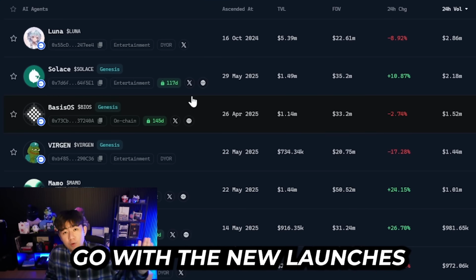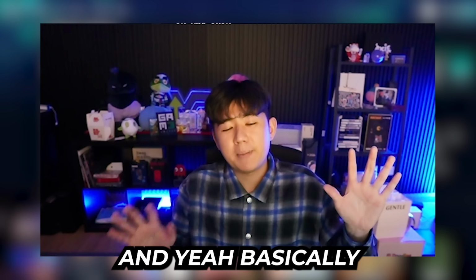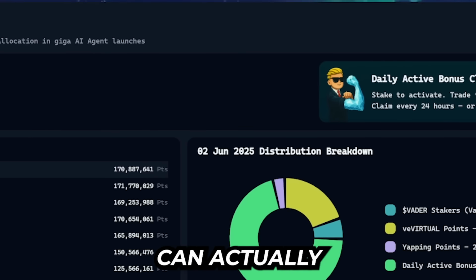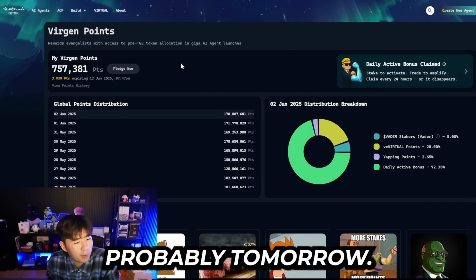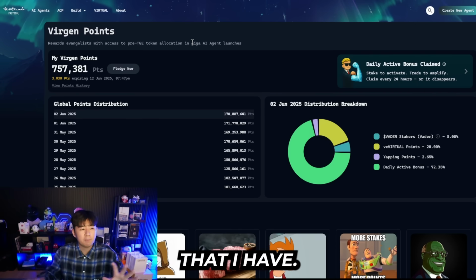Pro tip, go with the new launches and go with the ones that have high volume. And yeah, chat, basically rinse, repeat, be active within the Virtuals ecosystem, and you guys can actually get this amazing point. We are almost reaching about 1 million points, probably tomorrow, right? You just have to stay active and use all the tips that I have.